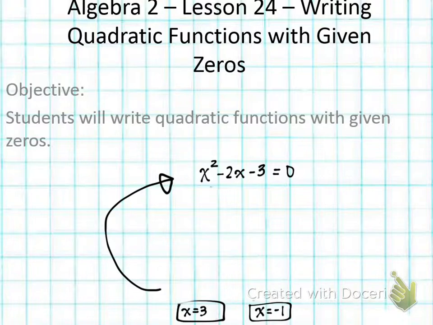Okay, so if we get the two answers, we could go backwards. Remember, in math, anything we do forwards, we could do backwards. So what's the opposite of adding? Opposite of subtracting. Opposite of multiplying. Opposite of dividing. Opposite of squaring. Square rooting, right? Opposite of factoring is multiplying, really, because we're factoring polynomials. We're going to bring them back together by multiplying. So that's what we're doing today.